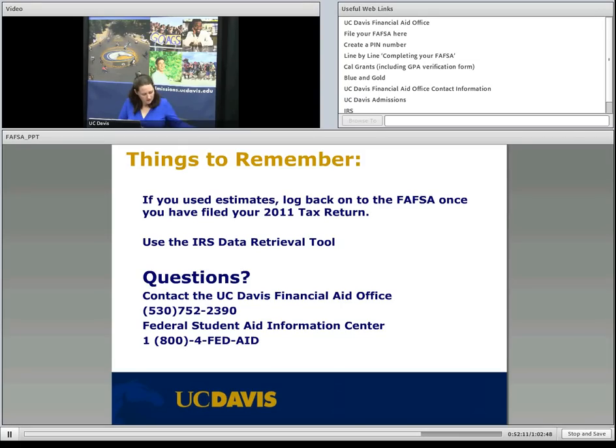As I mentioned, going into the fall quarter, aid packages for entering students are scheduled to become available for completed FAFSAs around the middle of March. Also, if you're an entering student and you experienced a loss of income between the current and prior calendar years, we do have a process called a special circumstance appeal, which allows us to possibly adjust the data elements, the different numbers on your FAFSA, to possibly allow for additional aid eligibility.